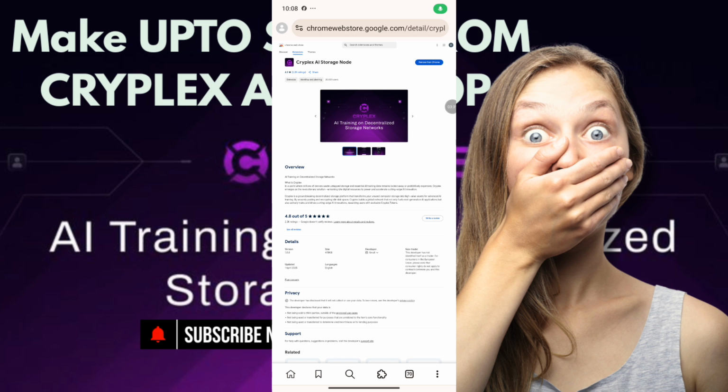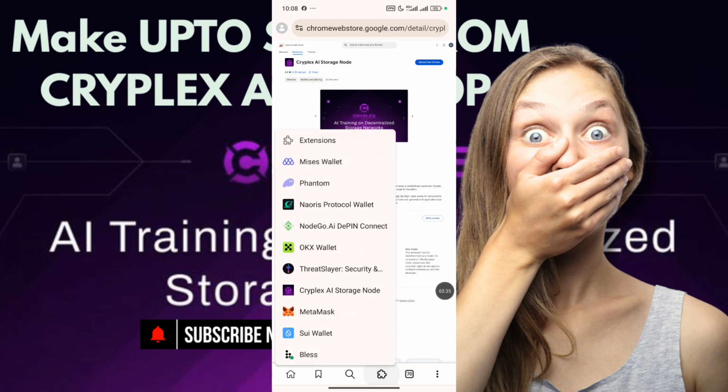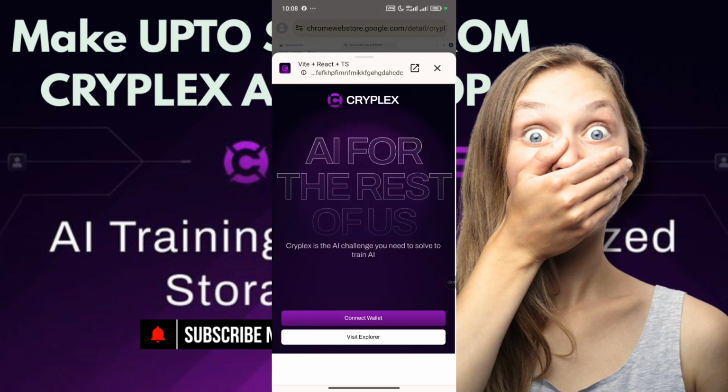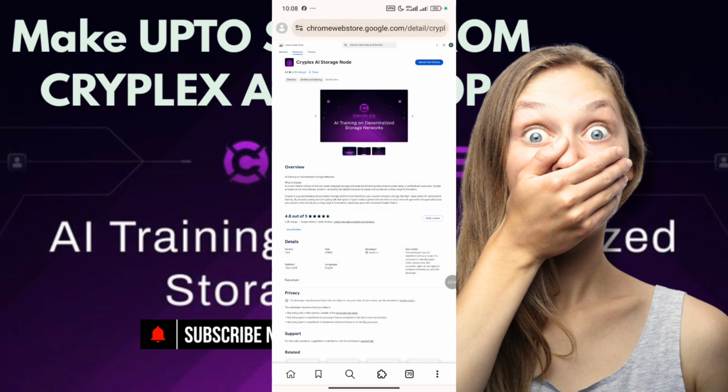All you have to do is tap on this extension icon, and you can access the extension. Tap on it and it's going to take you to the node, so that you can connect the account you just created on the site to this node, and it's going to be activated.